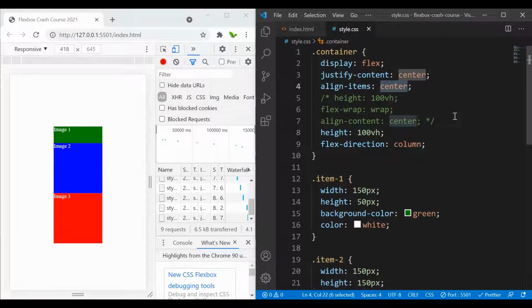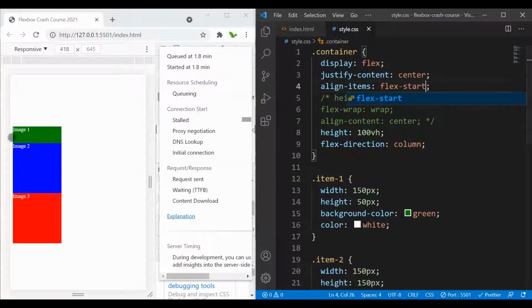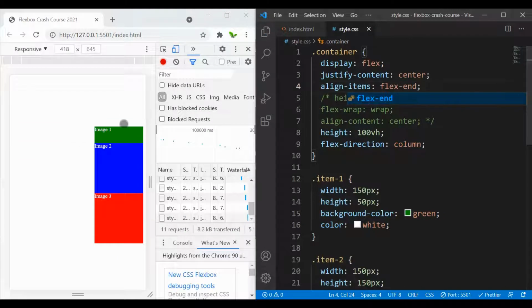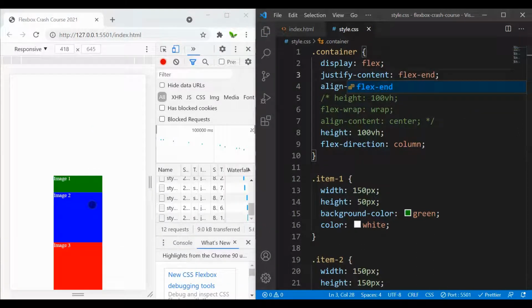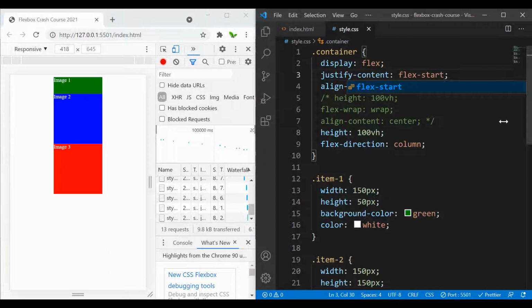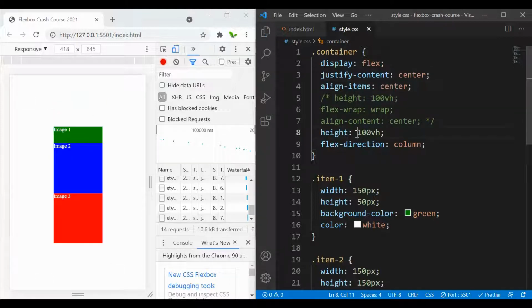So what if I change this to say flex start? Then here you can see it showing here, and the flex end will be aligned right. And let's just change this. What about if the flex end right here, it will just align this at the end, and this will be the start up here. Okay, so this is when we want to align the items in the column like that.